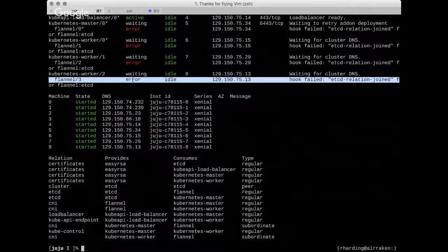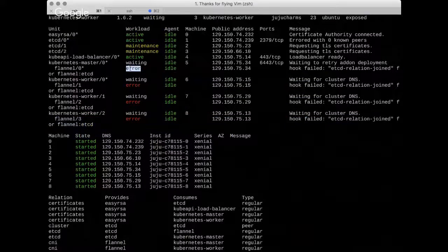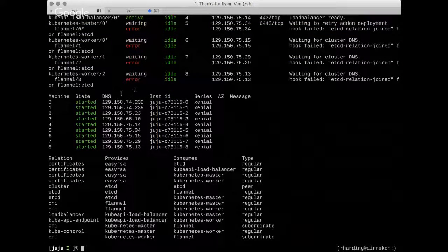Oh no! What happened? My hook failed. How dare it? I'll have to go look at that. So here you can see I've been playing with and pushing and beating on the Oracle provider and making sure it's all working smoothly. And so far, other than my hook error that I've got to chase down, everything seems to be working really fine. So if you're an Oracle customer or you're interested in checking out some of their new cloud offering bits, definitely check it out. It's one of those, Juju, it's everywhere you want to be. I feel like we need an awesome tagline for that.